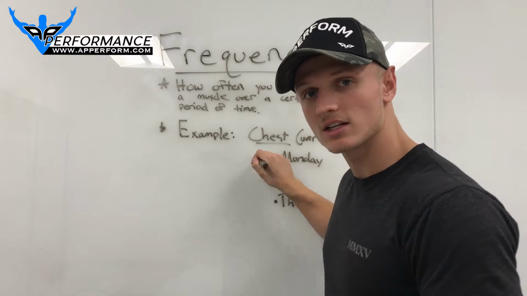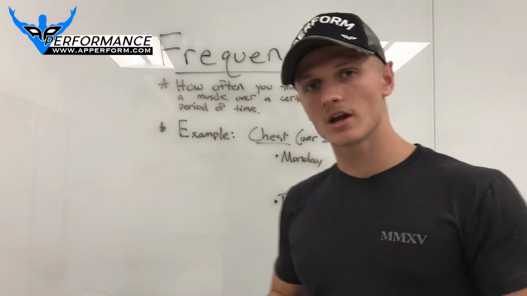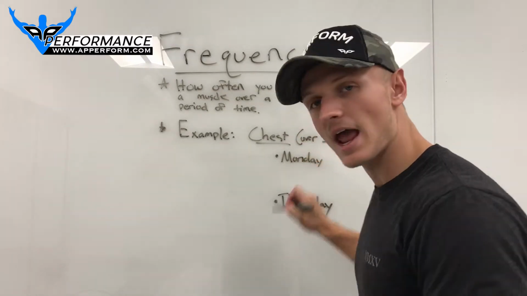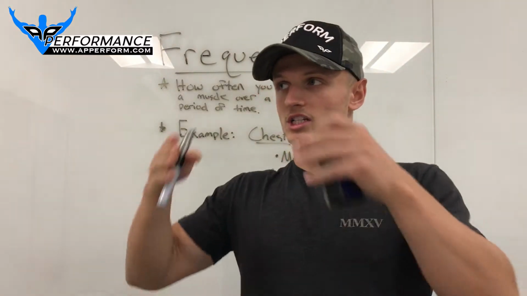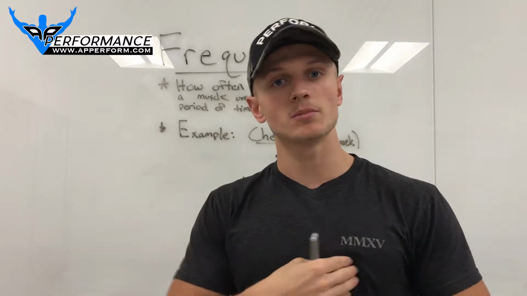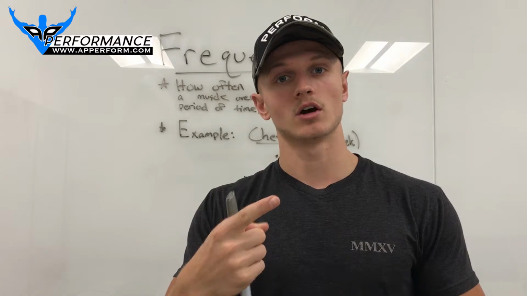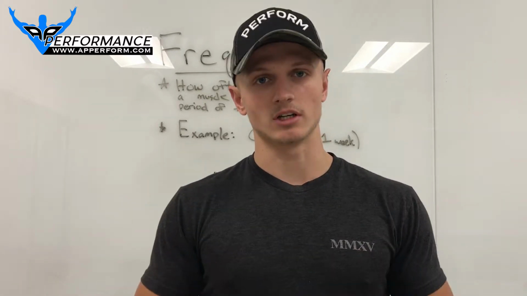We're going to stick with chest like we did with volume, but this time, over a 1 week period, instead of just hitting chest on Monday, we're going to hit it Monday and Thursday, okay? We're going to split up the volume, and we'll get to that, but we're going to increase the frequency because we're stimulating the chest twice a week instead of once. So a specific way to help increase performance and muscle mass is to increase the frequency.